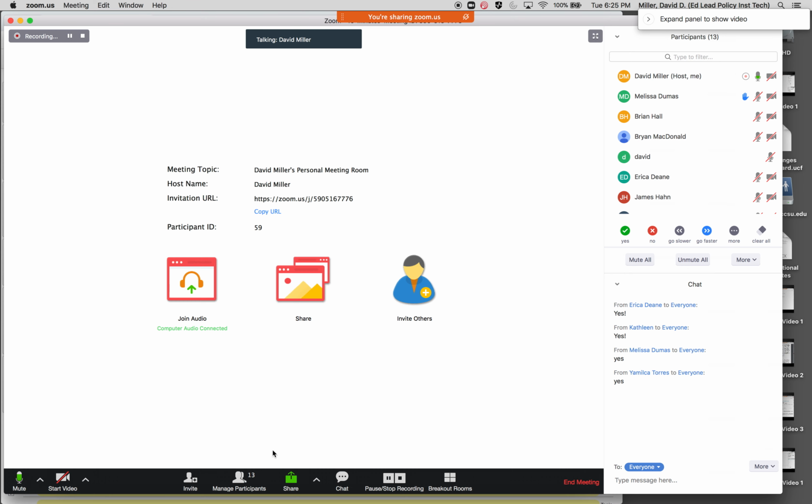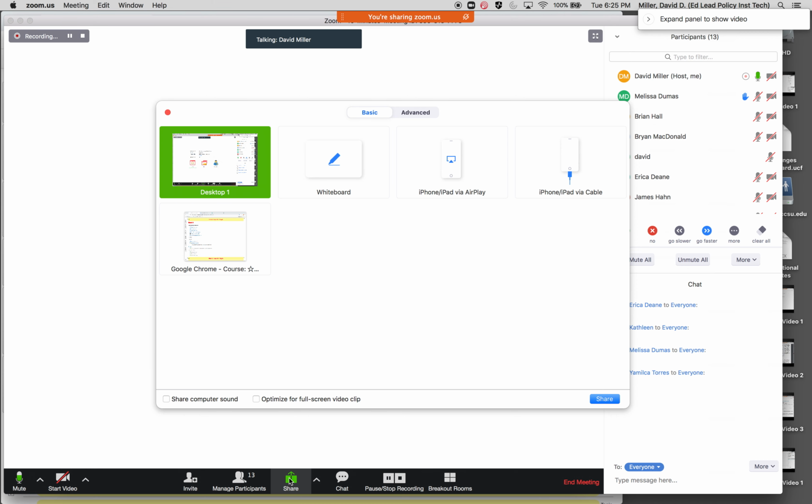At the bottom of the screen, you should all see invite, which you won't need because your participants will be joining. You've got participants, which brings up the participants window, and then there's the chat. But then there's the share, and the share is really the main core of what all of these video conferencing software does.